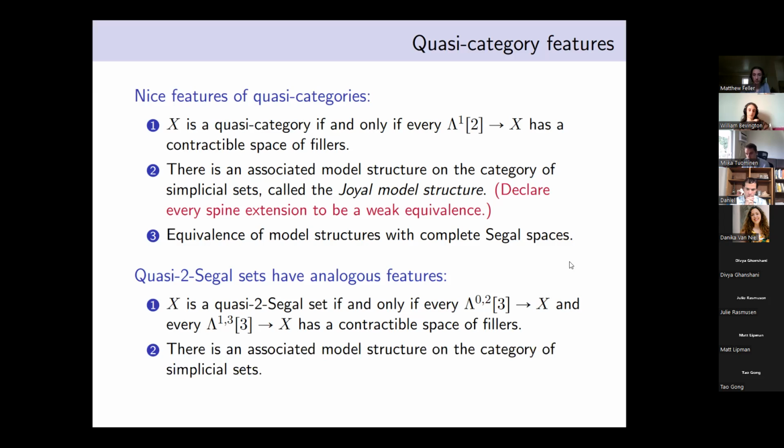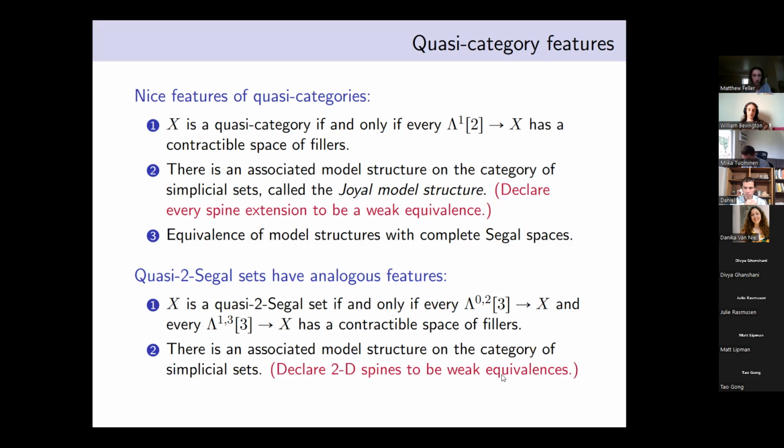And then also, like I was saying before, there's a model structure, and I didn't say this part before, but you can get this model structure just by starting with the two-dimensional spines, those extensions of different triangulations of the (n+1)-gon to an n-simplex.